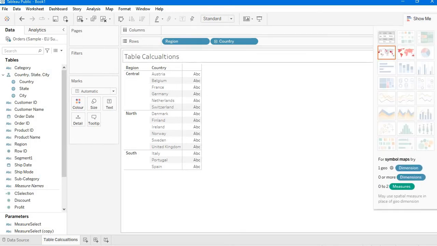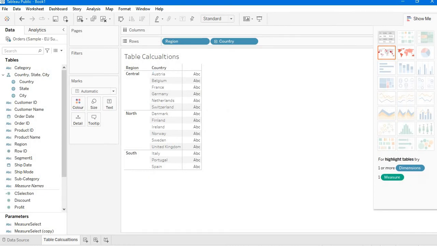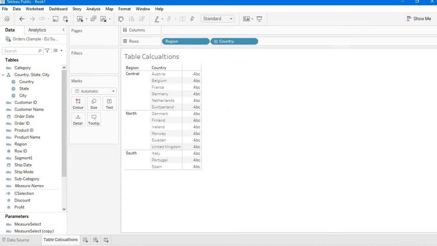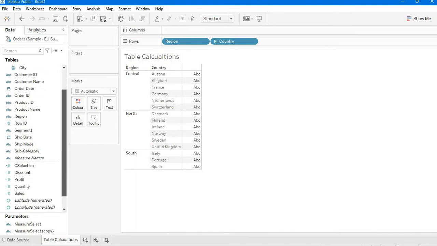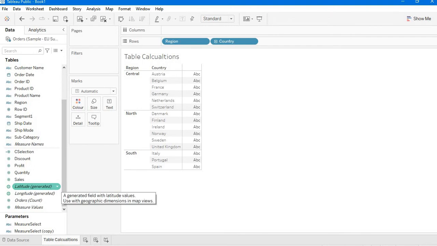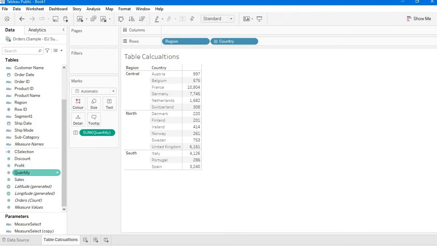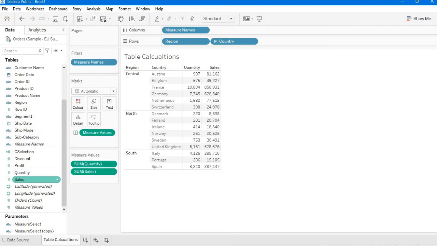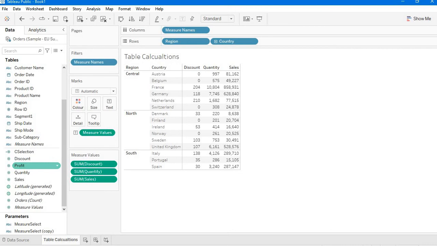We can use it in any visualization, but we easily see the effect when it is in a cross table. So let's bring measures in here. Let's bring quantity, sales, discount, and profit.